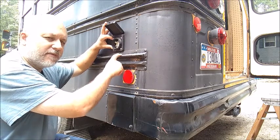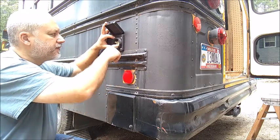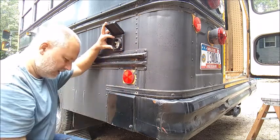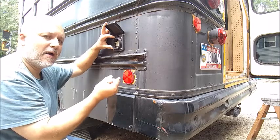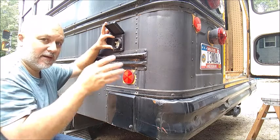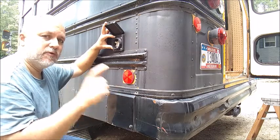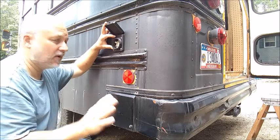I do have a video already posted which shows basically the drilling through. There are three screws that hold the back unit in place. The back unit comes off, you feed the wire through, and there are three screws — you've got your power, your ground, and your neutral or white. I'm not an electrician, I am not certified to do this. This is all on my own what I've learned, so if you have any questions, do your own research and find an electrician. This is for entertainment only.